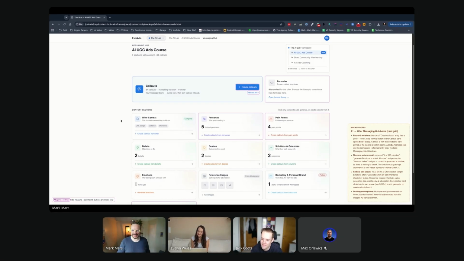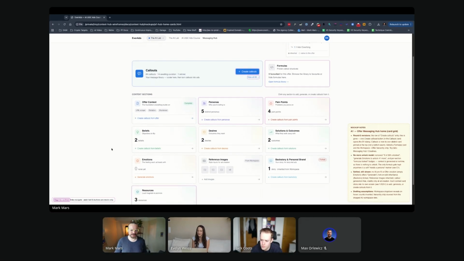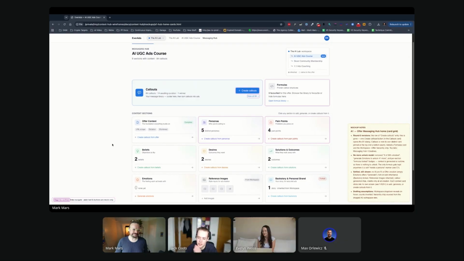Yeah, we're looking forward to getting this ready. This will be your entry point now, really, for starting. You'll create the offer, and that's all you'll have, and then this will be your entry point instead of the wizard entry point that we have today. This will be your starting point to go and create your call outs. So, you have like a complete cockpit for your marketing messaging. Yeah, that's a nice way of putting it.